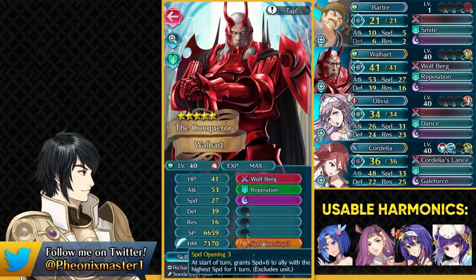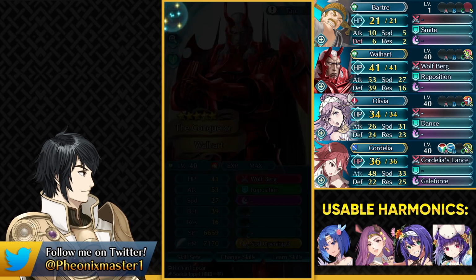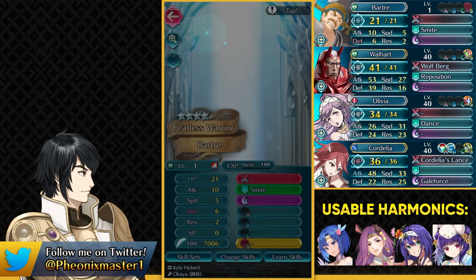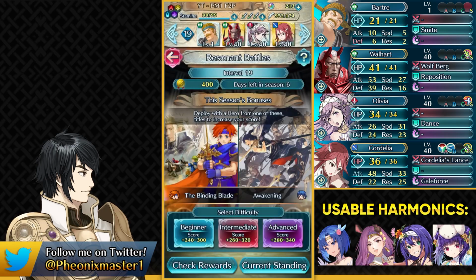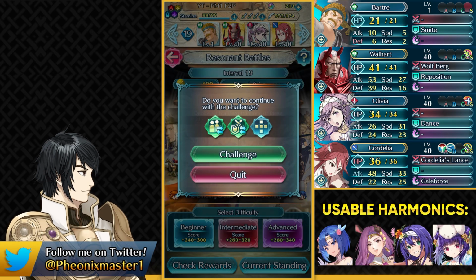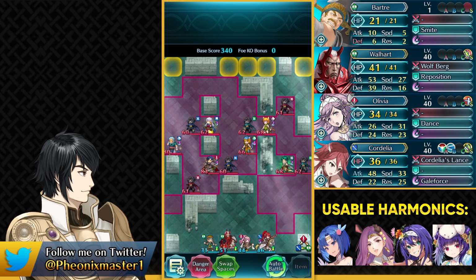This unit also needs to have Speed Opening Sacred Seal, and it also works out better if you have Summer Mia, Bridal Katria, all of these units who are going to be faster than Cordelia, so you can just run Speed Opening on them so that they can always buff up Cordelia. And then the final slot is a placeholder for any kind of smite unit, and this could be your Spring Myr, because Spring Myr is not the most offensive Harmonic. And with that said, let us begin with week 100 of Resonant Battles.